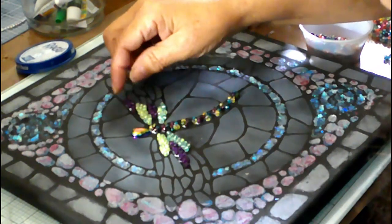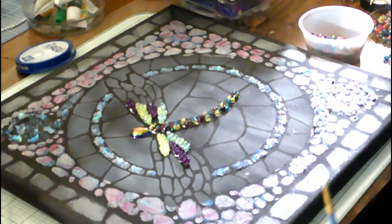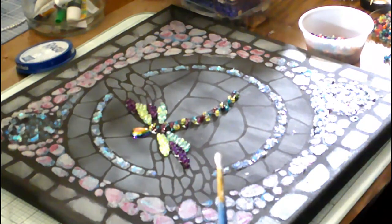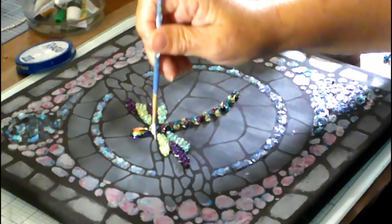And again, it does not have to be perfect. It's a mosaic, so there's jagged edges, and that's fine. You know, enjoy it. Enjoy the process, because it really is very, very meditative.